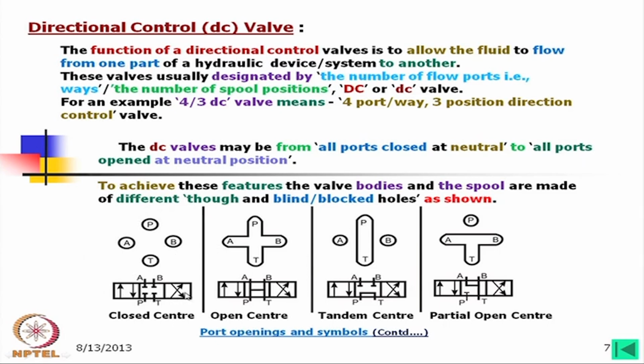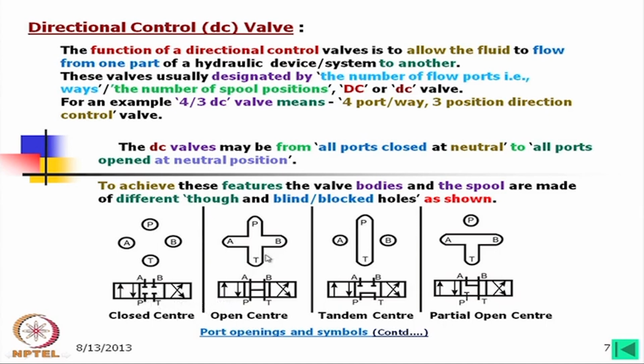When we come to the right hand side, the connections are like that. When we come to the left hand side, the connections are like that. This directly indicates that if we move the lever or some actuator to drive this spool leftward, this is the straight connection, P to A and B to T. If we move in the rightward direction, then P to B and A to T.